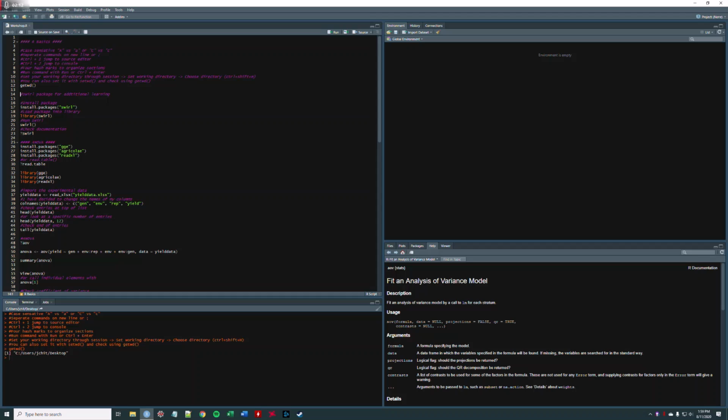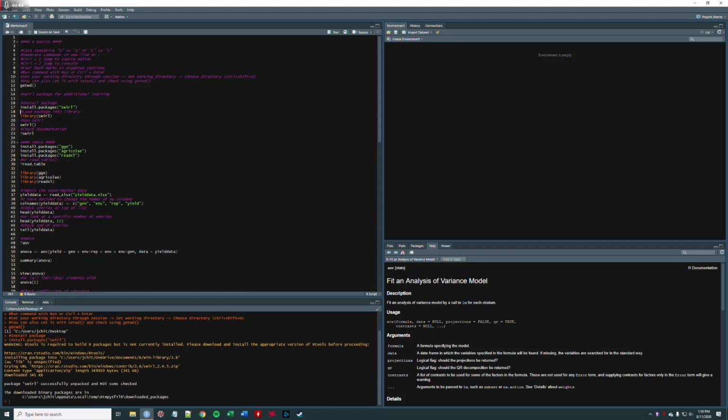So for those that aren't familiar with R, I encourage you to check out the swirl package. It teaches you how to use R within R, which is really great. So to do that, you need to install swirl. This is the same way you install any package in R with the install.packages function, and you'll type the package you want in quotations and you'll run that. It'll install, and then you'll pull that into your library using the library function.